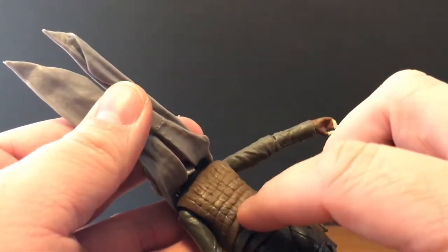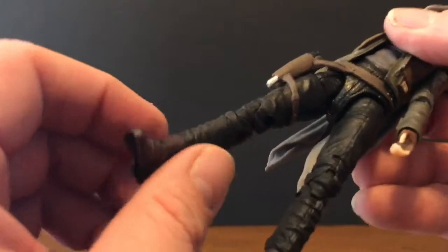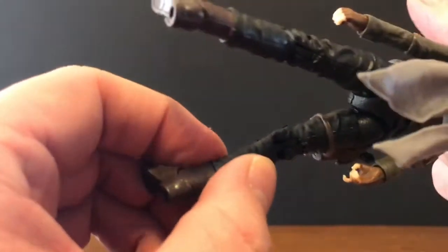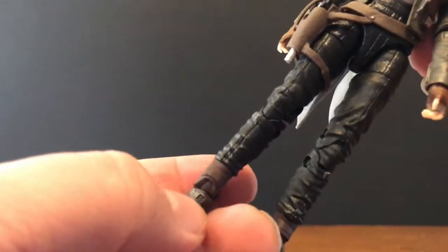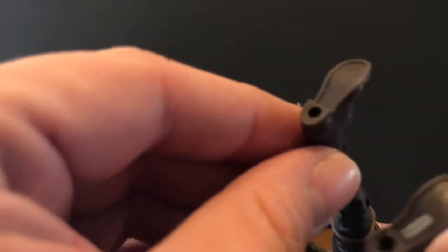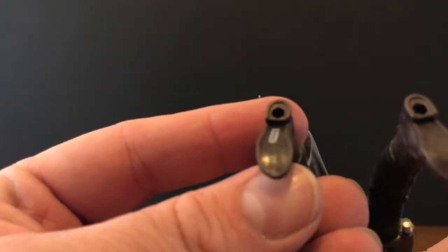Oh, I like the detail in the back. Look at that detail in the back. Check that out. Like I said, the paint, the stripe. When you get down to the boot, the leg area, more of that black plastic. Once again, that's not actually attached. Really good detail on the clothing. Then you come down to the foot. You got a little silver buckle right there. That is good detail. That's what I thought of these Black Series, they got really good detail. And then there's all the little stuff on the back. Where they put all the product information on the toy is always on the foot.